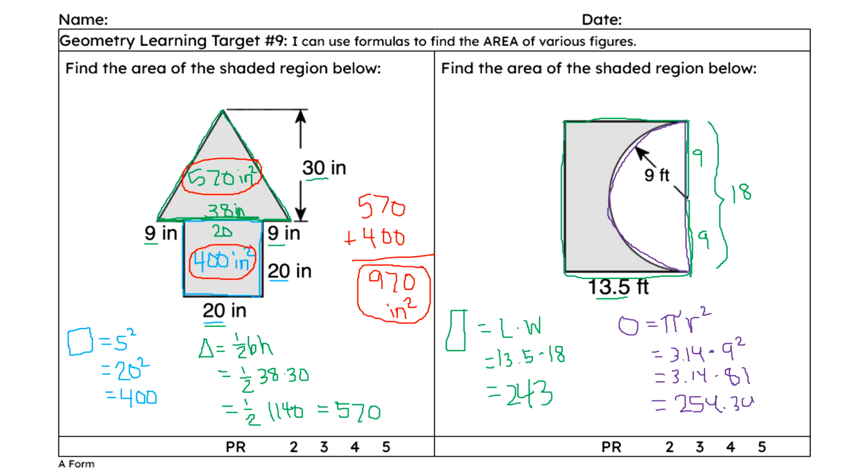Now I already know that if there was a mistake where people subtracted an entire circle away from this, 243 minus 254 something is going to get you a negative number. So you know that that's automatically going to be wrong. So I want half of that. I want the half circle. And so I'm going to divide that number by 2 to find half the circle. Divide by 2, 127.17.